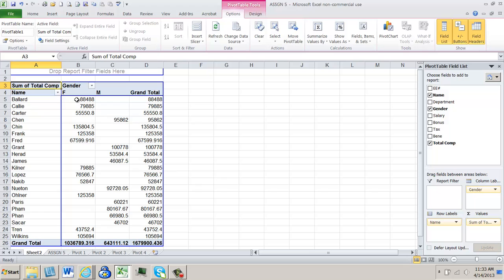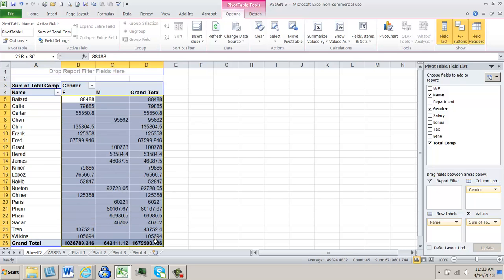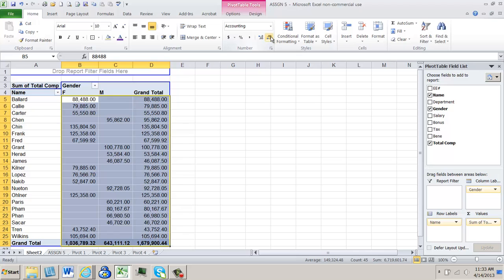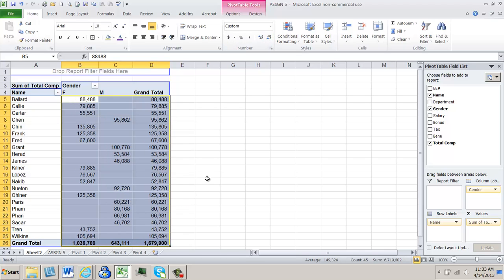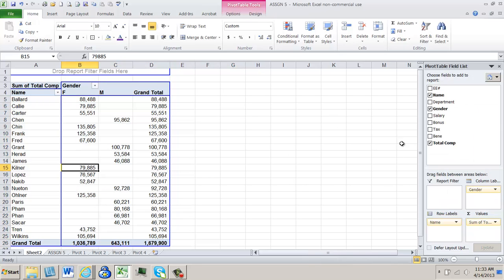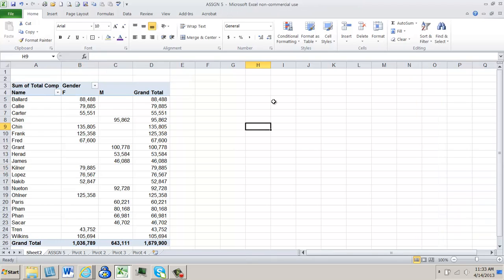Now please note this is ugly. It doesn't have commas. It's not formatted. If you submit this to me, I'm going to dock you points. I want you to go back up and format it just like you would any other presentation for me. And all I did was format it like I do anything in Excel. And I click off. I can click on and I can modify and I can click off and I'm done. So pivots are very cool. I just want you to place the pivot for every pivot I assign you inside a new sheet and name it for what I tell you to do.